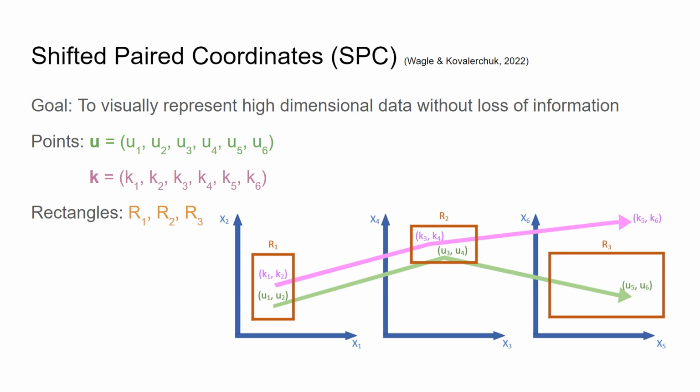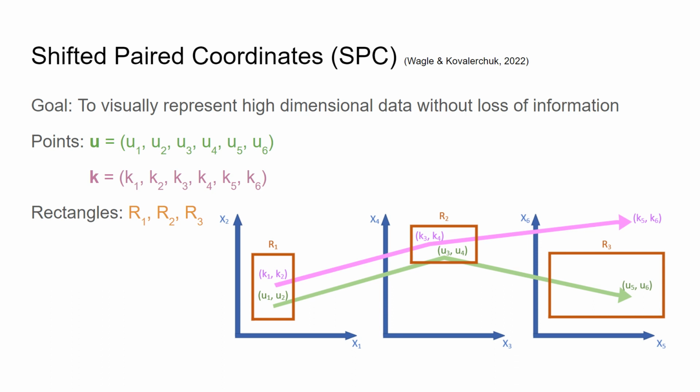And then you'll notice that there are some rectangles, 3 to be specific, 1 in each subcoordinate. These rectangles together represent one rule. So all of these rectangles are one rule. Now when we look at the point U, we can see that U1, U2 is inside the first rectangle, R1. U3, U4 is inside of the second rectangle, R2. And U5 and U6 is inside of the third rectangle, R3. This means that the point U fits within the rule made by the 3 rectangles.